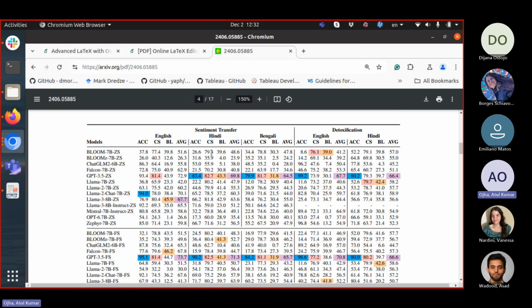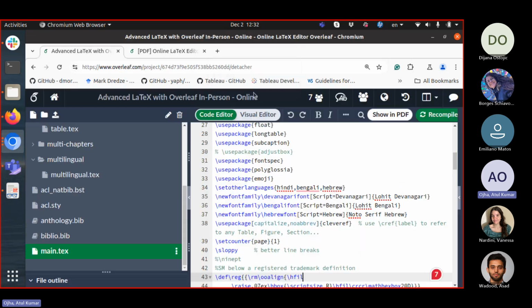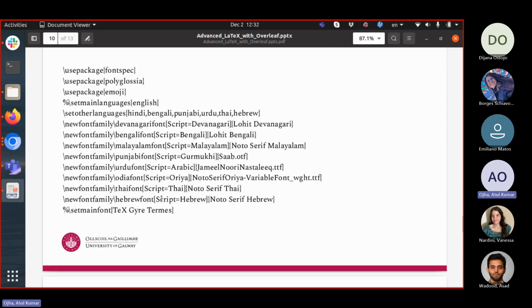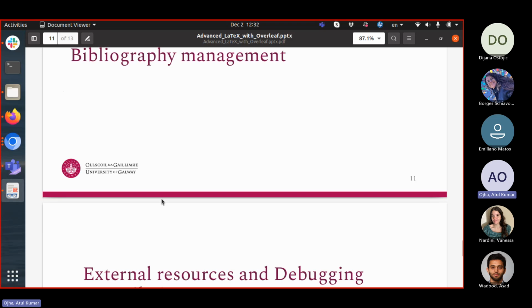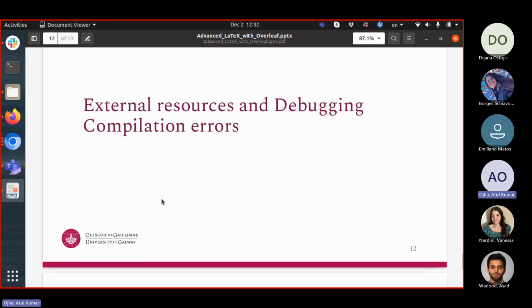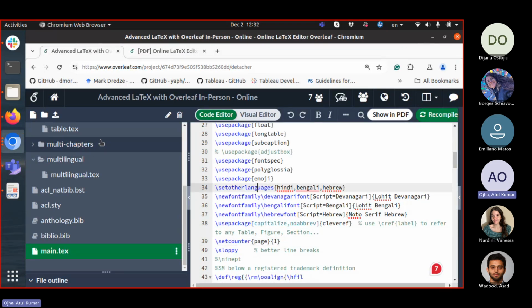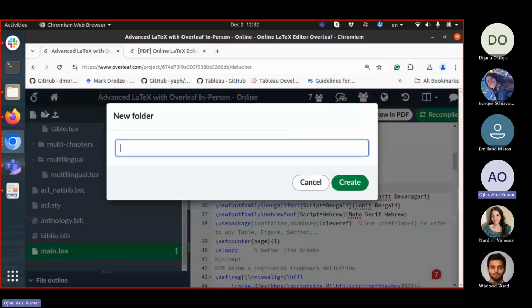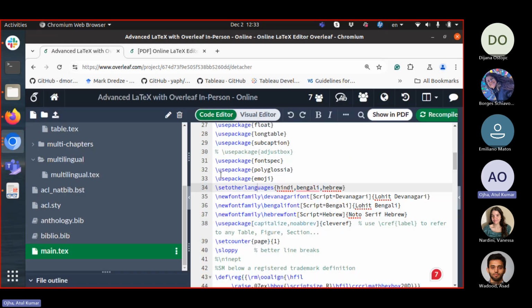Now I don't need this paper anymore. Okay, anything else regarding this? So now we can discuss more things: bibliography and external resources. First, external resources, because that was a question. How can we link external resources? That was a question, and it's a big problem. And why do we want it?